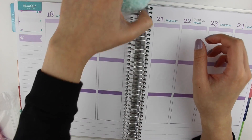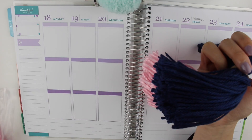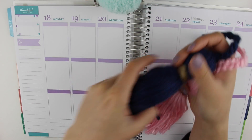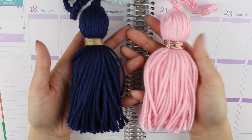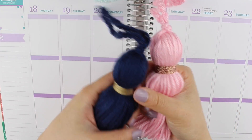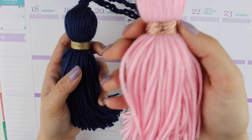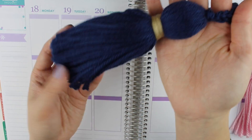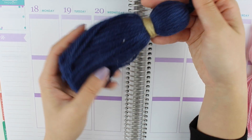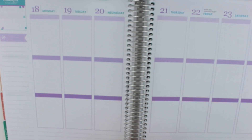I also got some tassels finally from Paper Princess on Etsy. I was never really into tassels before but they definitely grew on me — they're just accessories for your planner, your Filofax, your purse, whatever you want. I got two: I got the baby pink with the rose gold band, which I love — it'll be perfect for February — and then I got the navy and gold one because navy is my latest color obsession. I love those.